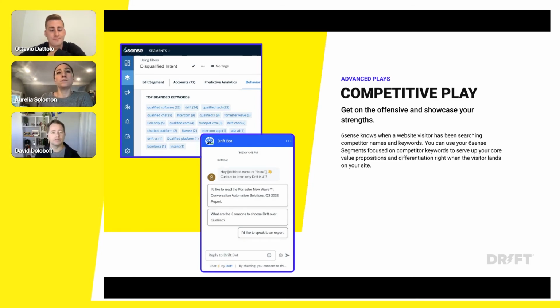Yeah, it's important to know who you're competing against so you can say great things about them. You can also even take those customer lists of those competitors, upload them directly into 6sense, or pull them in through the Salesforce integration, and you can have custom playbooks designated off of that, which connects the whole process together. That's really helpful because you know what they're using, you're able to address it, but also able to disarm and propose why you may be a better solution, all within the chatbot.